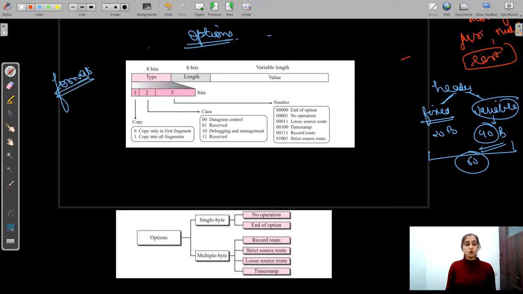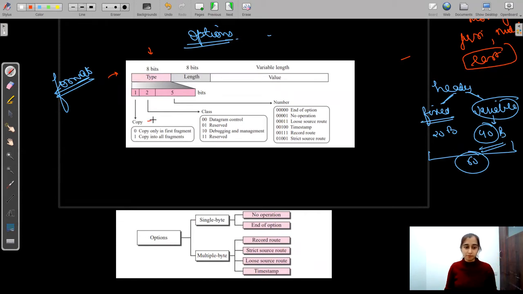Option contains 3 fields. The first field is type, 8 bits long, then length, 8 bits long, and value, which is of variable length. The type defines the type of option. It is further classified into 3 subfields.